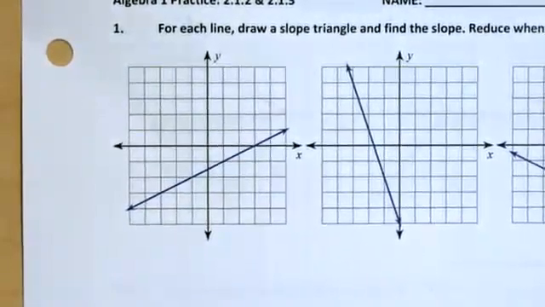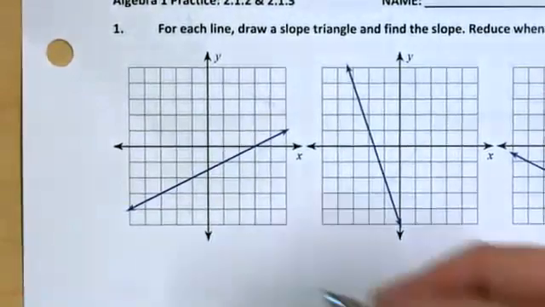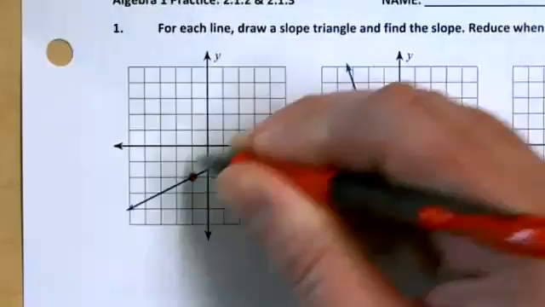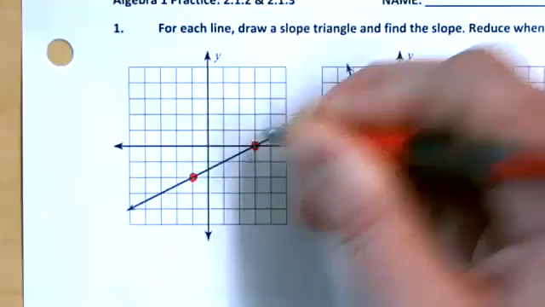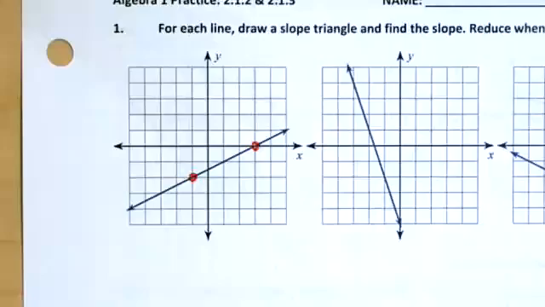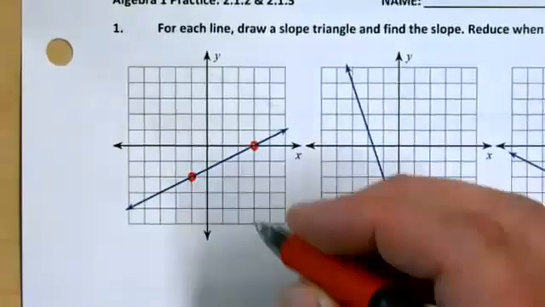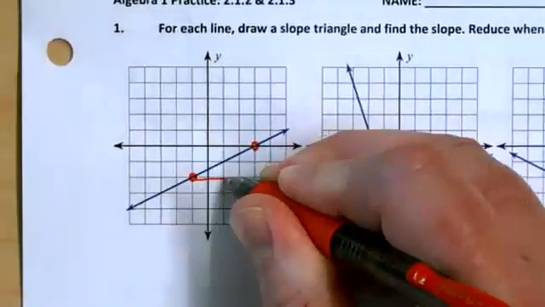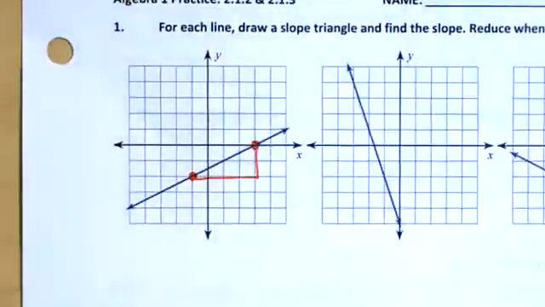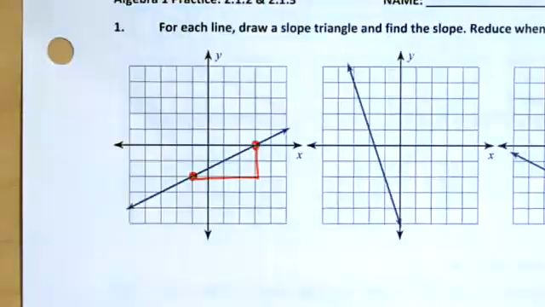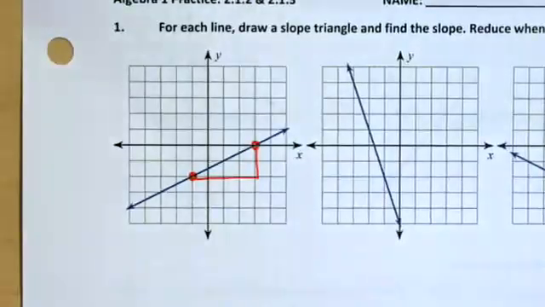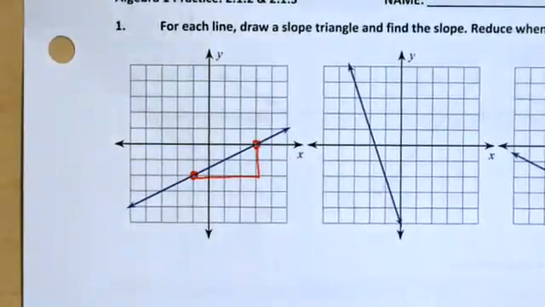What I need to do is pick a couple points. So I don't know, I like this one here and this one here. But you can use whatever 2 points on that line you want. And I'm going to draw my slope triangle. And remember, we talked about it doesn't matter whether you draw the slope triangle above the line or below the line. It's going to give you the same answer. And it doesn't matter how big the slope triangle is or where you draw it, you're going to get the same answer.